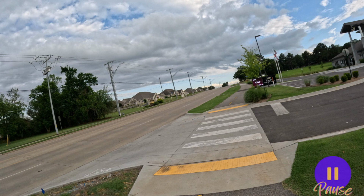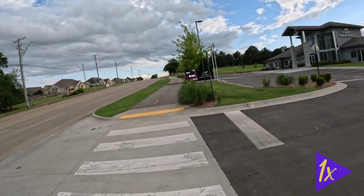And I can see a scenario where that bush on the other side grows up to be so large that even if a driver stops safely behind that stop line, they can't see the traffic on the cycle lane in front of them because that bush is in the way. So getting rid of visual impairments like that is called daylighting. It's been used to great success to make traffic a lot safer, especially in places like New Jersey.